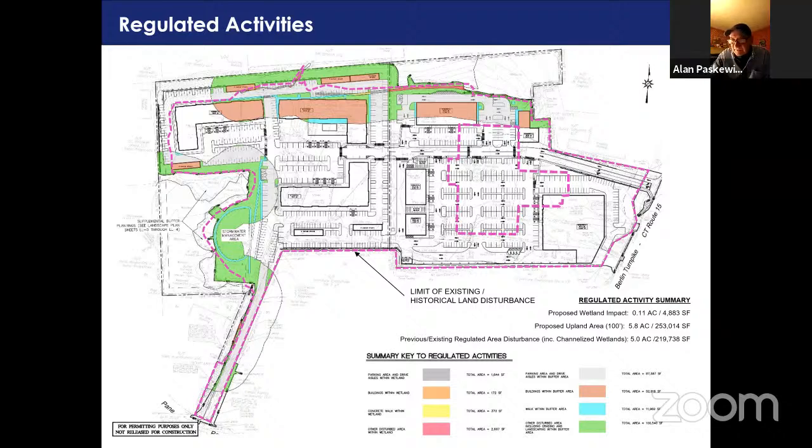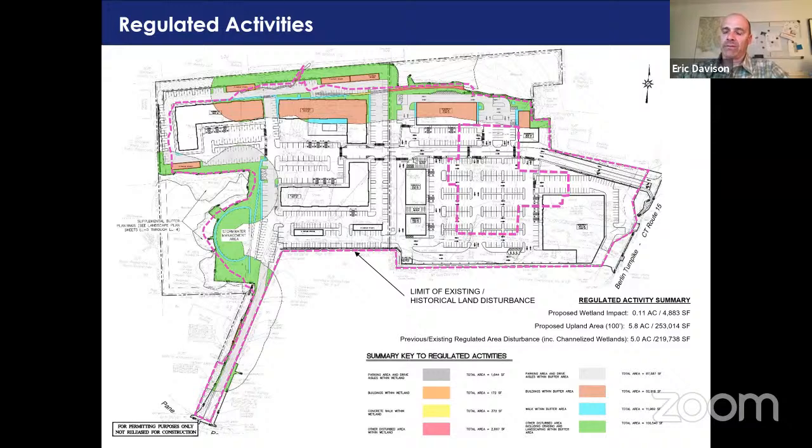So I'm going to refer back to the question. Are there areas on this site that are holding water and have vegetation that is wetland type? No, there are no permanently flooded areas. The water courses do not hold water. They just convey flow during storm events. Portions of watercourse 1 have wetland vegetation, but largely it's non-wetland, though there is some wetland dependent vegetation in watercourse 1, but there's no standing water there. There's a picture or two in my report. It's tough to see because it's dense growth, but you can see the channel doesn't hold any water.